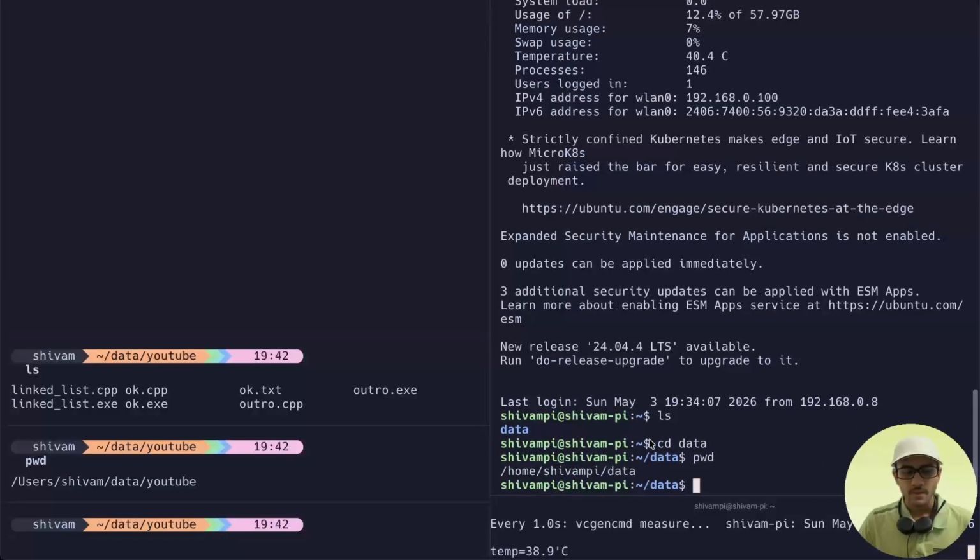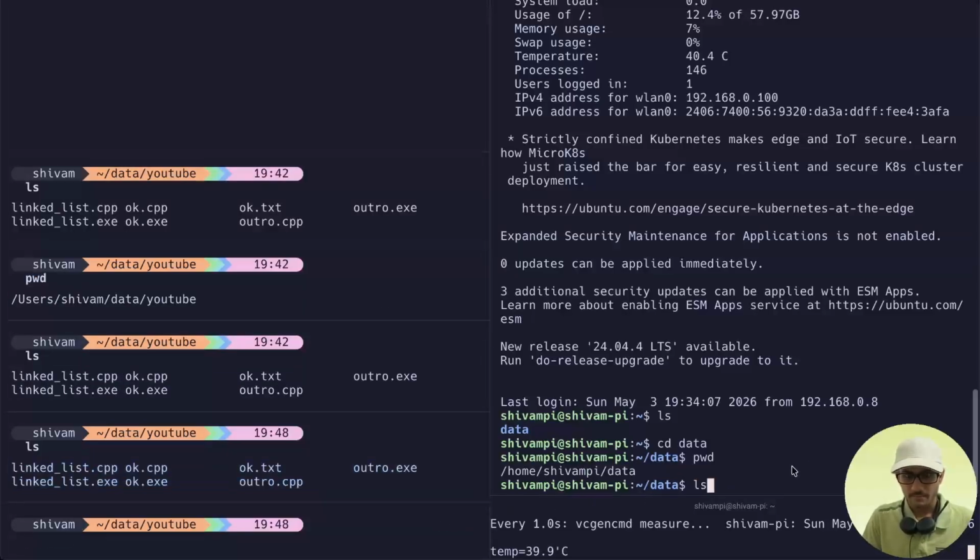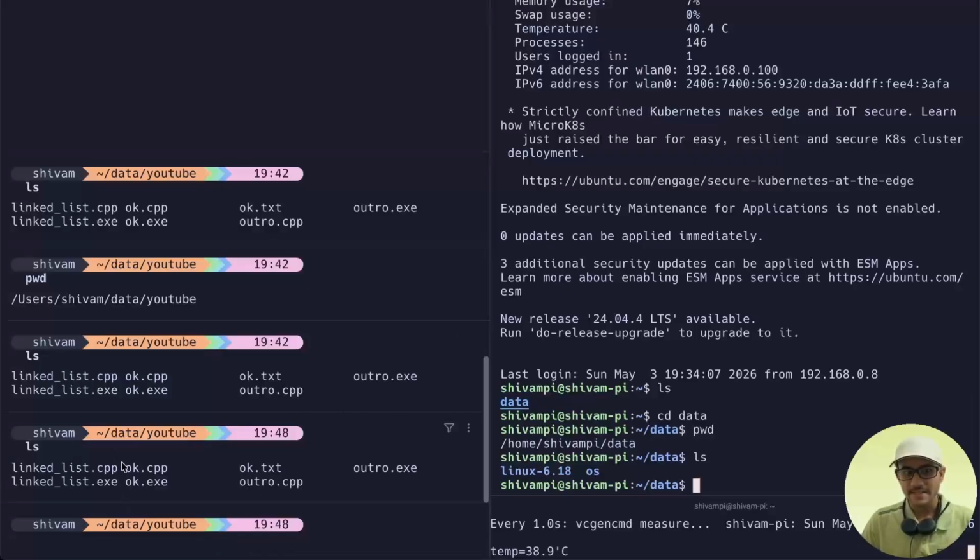Now let's say I have these files locally on my system, and I want to sync these files and send them to my remote server, which is on the right side.